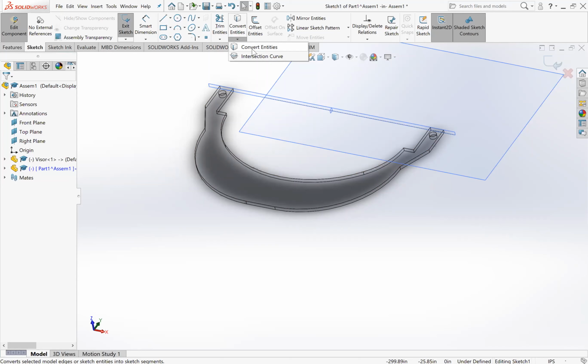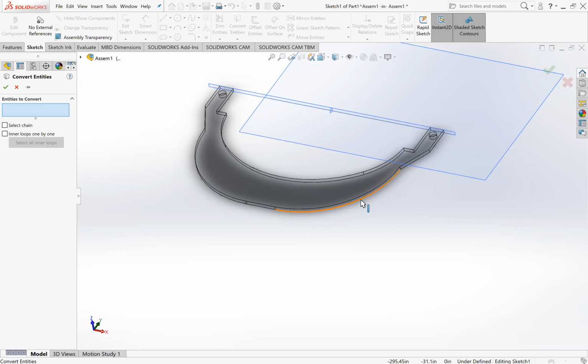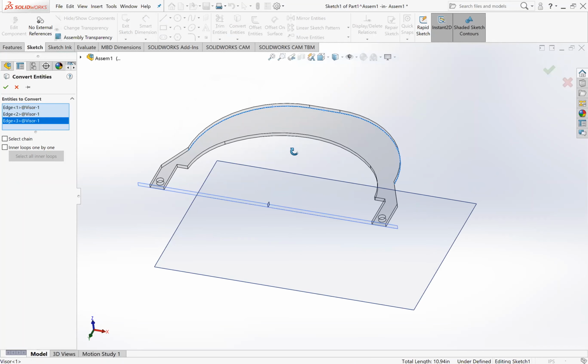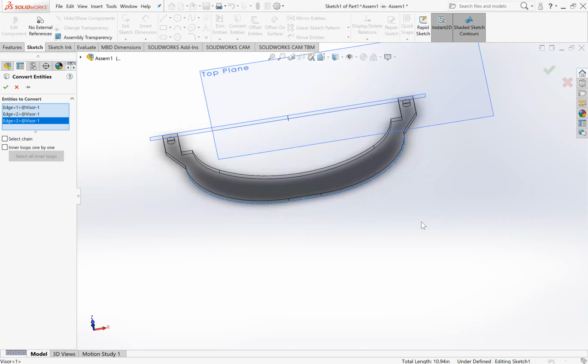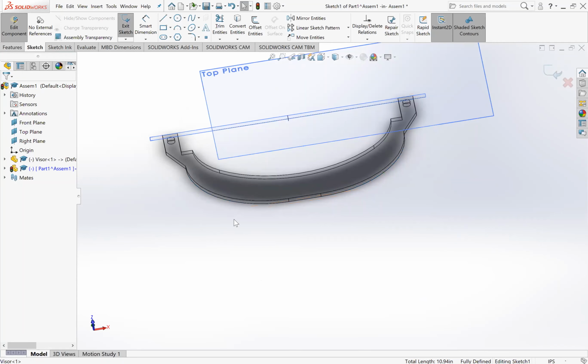Just like you can convert entities inside your part file where you want to use a sketch from a previous extrusion or revolve to make another element, you can do that from one part to the other. So I can literally share the profile of one part into another part. And that's what I'm about to do. So I click convert entities and I literally pick that front curvature of the bill, because that's the area that the shield has to sit in front of. And I hit OK, and voila.